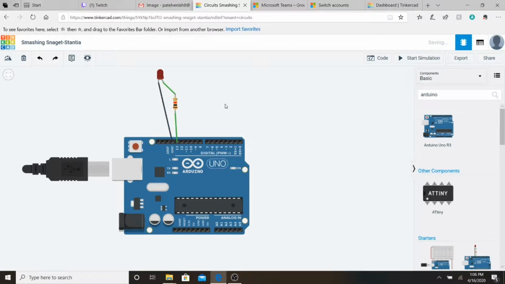So basically this is our connection. The component between the LED and pin 13 is known as a resistor. What does a resistor do? It helps limit the current to prevent the LED from burning itself out. Without it you'll get a warning that the LED might burn out soon.